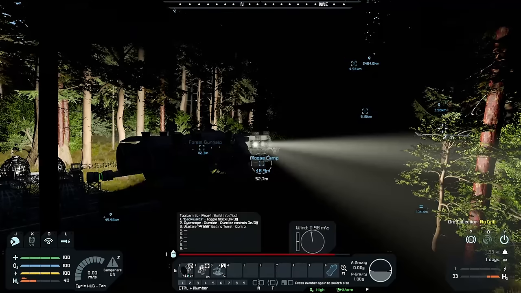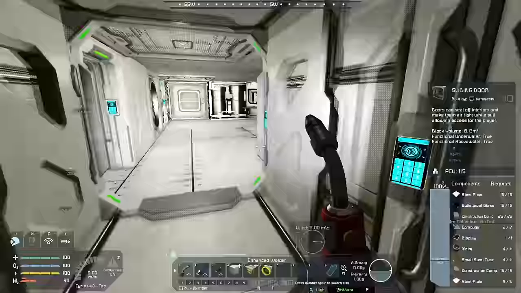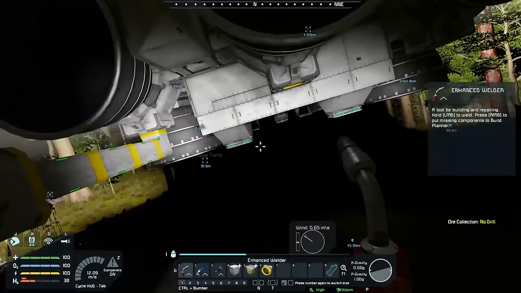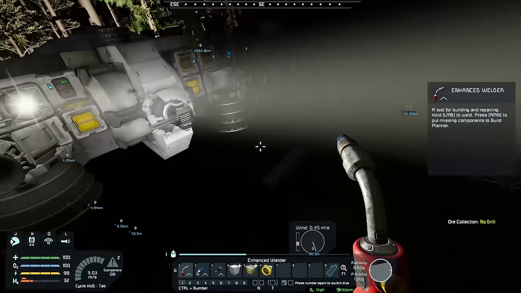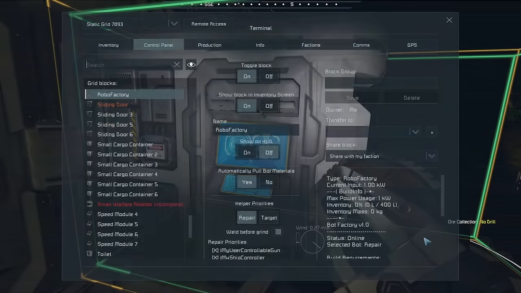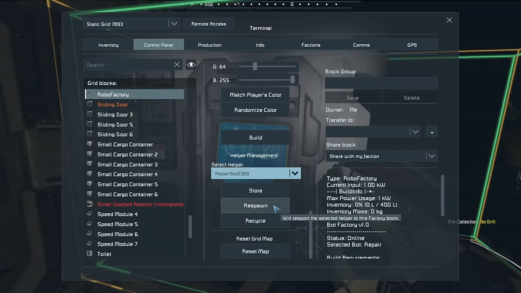Yeah, I love that. Space Engineers physics, man. This giant ship, itty bitty connector, and it lifts the whole thing. Okay, that is wonderful. So, I can clean that up in a minute. What I should be able to do now is go to my robo facility, go back, and respawn my repair bot.